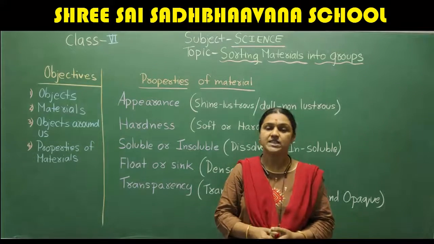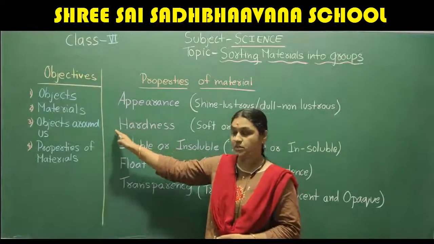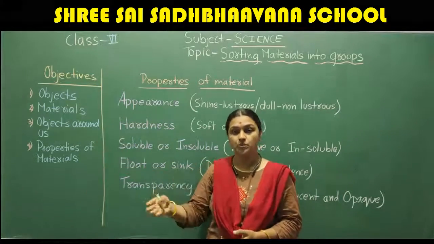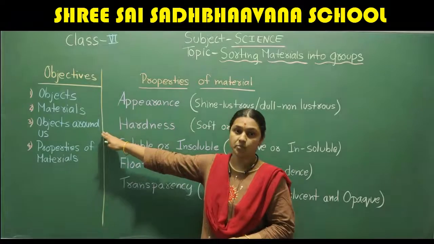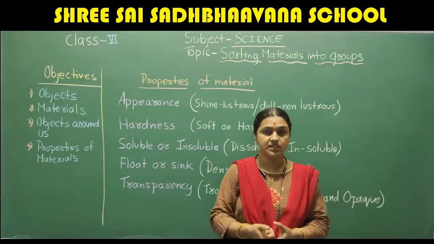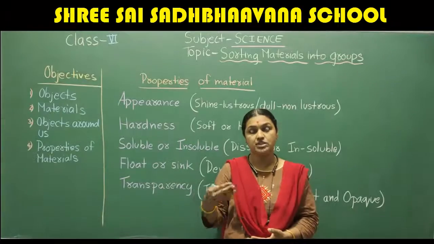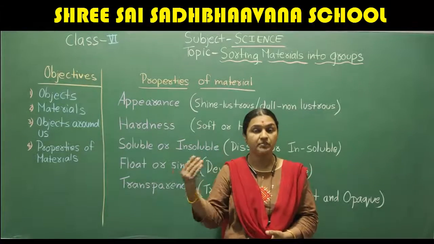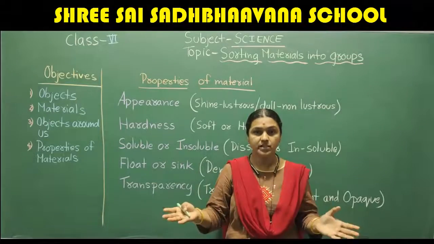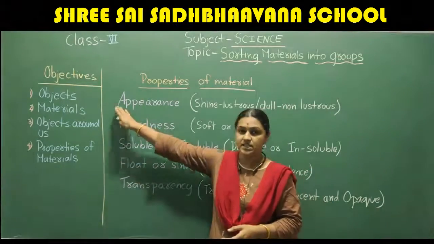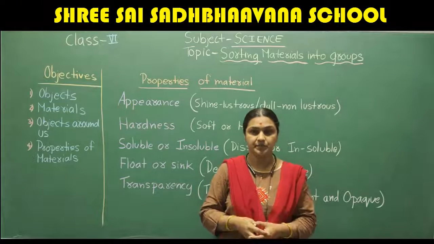Right, children? So in this lesson, we are going to learn what are objects, what are materials, and how these objects are divided into different groups based on their materials. To understand this, we first need to understand what are the objects that we see around us. Look at the room that you are sitting. What is that you see? You see a table, you see a chair, you have the books in front of you, you have the fan, you have the light, you have the door, you have these windows, the fan. So these are different objects that you see. So the objects are those things that you can see, you can feel, and you can touch them.